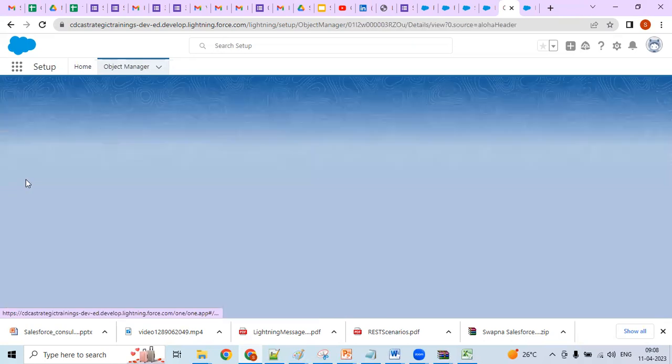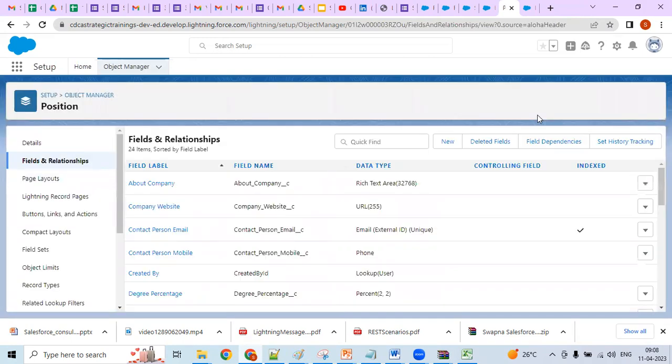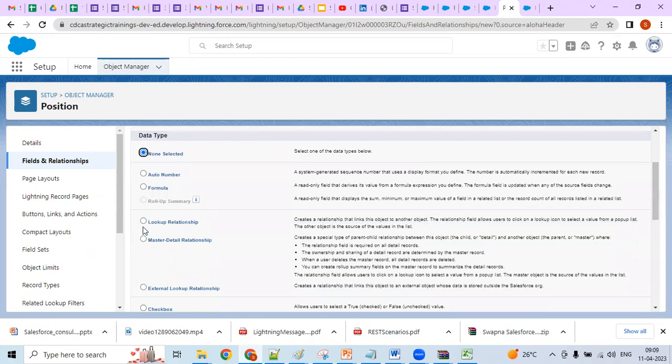This is parent or child? Child, right? So you can click on new. You can select lookup relationship. Like this, you can do 40 times maximum. This is the governor limit for lookup relationship. On a child object, you can create maximum 40 lookup relationships. Understood, right? Got it? Yes. Okay.